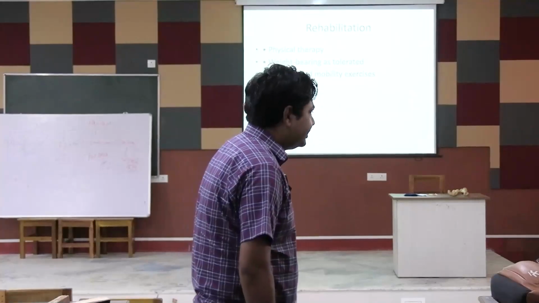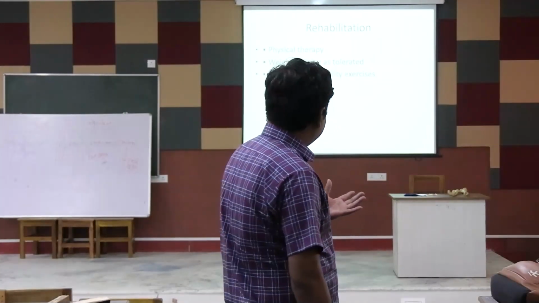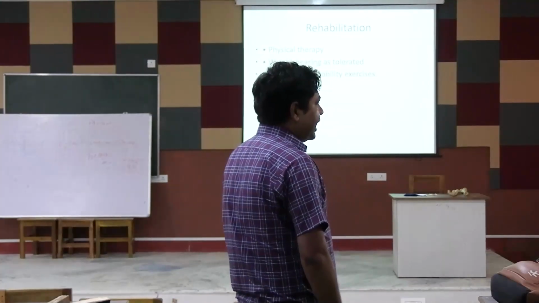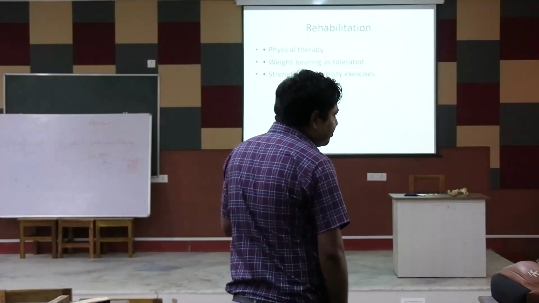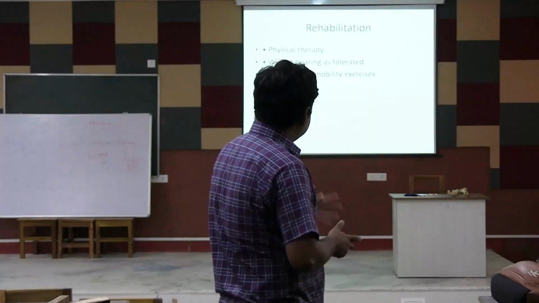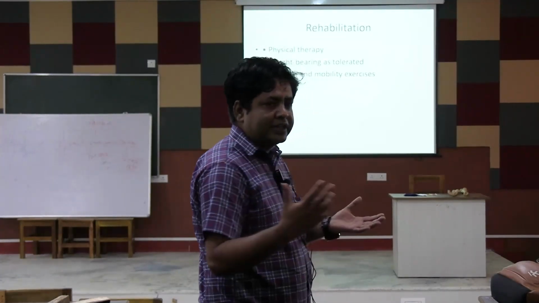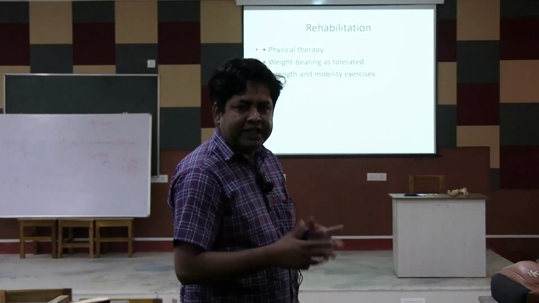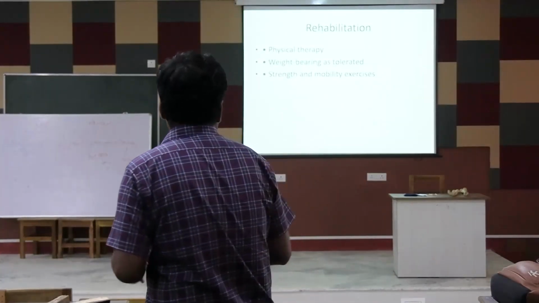Physiotherapy. You have to mobilize the patient as early as possible. So you have to start mobilization of the patients as early as possible. What is the motto of doing the surgery as early as possible? To mobilize the patient as early as possible, to maintain the strength of the muscles, to save your joint, and prevent stiffness of the joint.